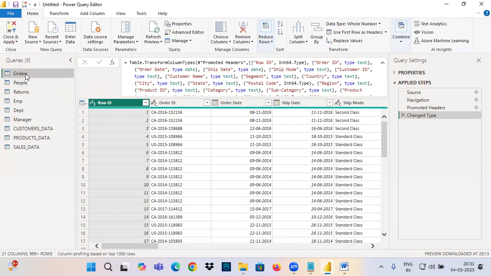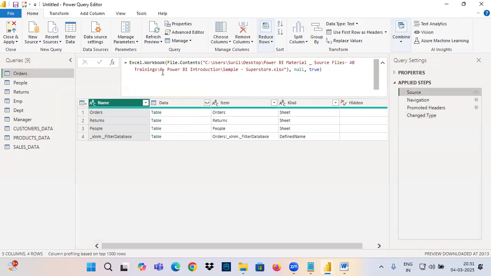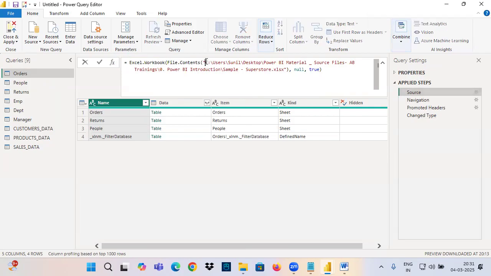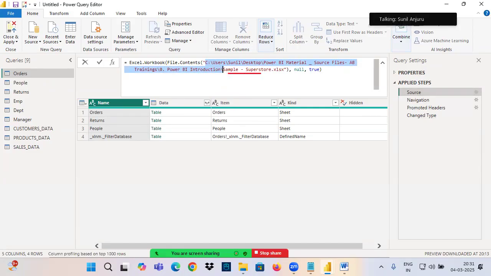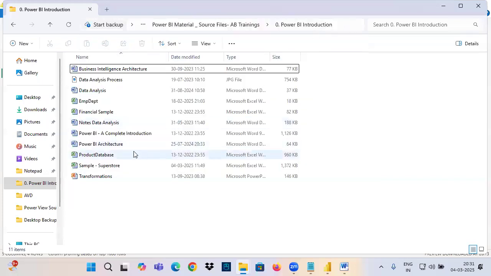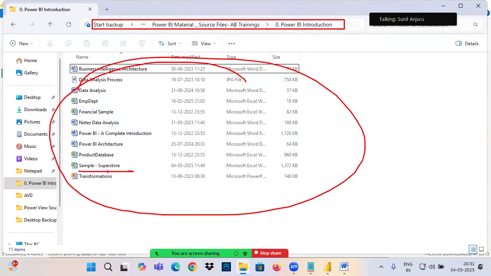Let's say I'm curious to understand where the orders table is coming from. You can understand from Source. It is coming from Excel, via Get Excel Workbook. That Excel file is located on the C drive. This is the path, up to here, and this is the file name. If you paste the path and hit enter, you take that file from this particular path. From this path, which table did you take?